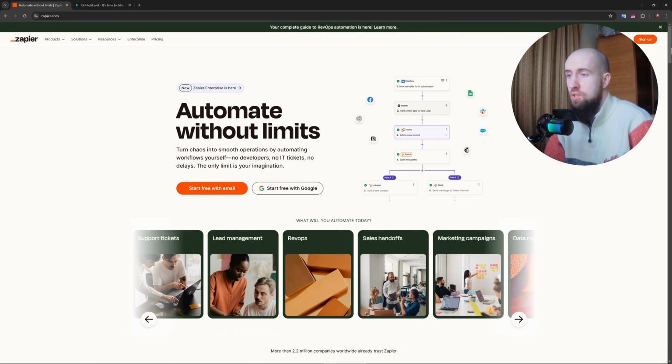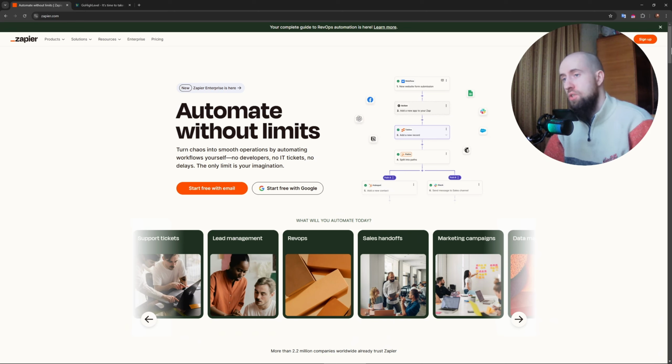Click Sign in to GoHighLevel to link your account. A pop-up window will appear asking for your GoHighLevel API key. To find the key, you need to go to the GoHighLevel website. Click on your profile and navigate to the API keys section and grab it from there. After that, paste the API key in Zapier and click Yes to continue to connect your accounts.